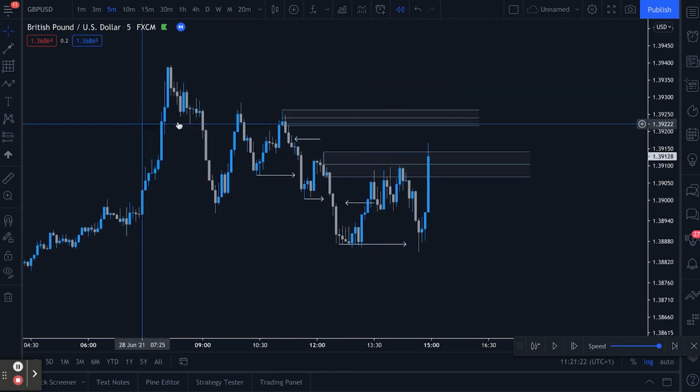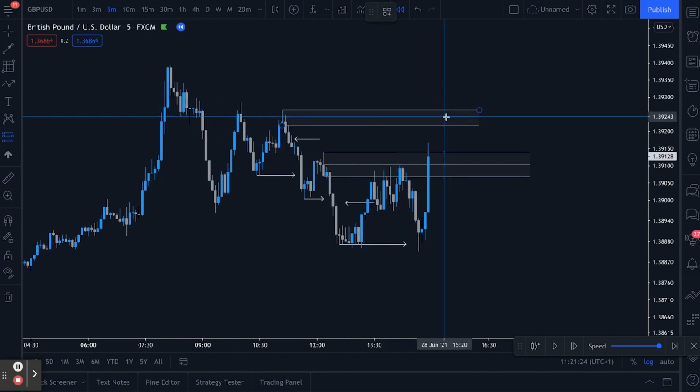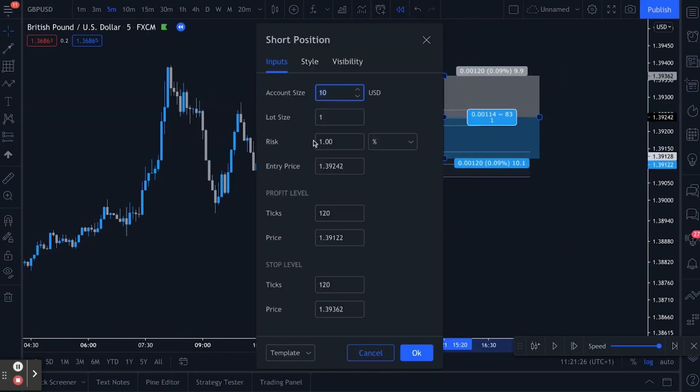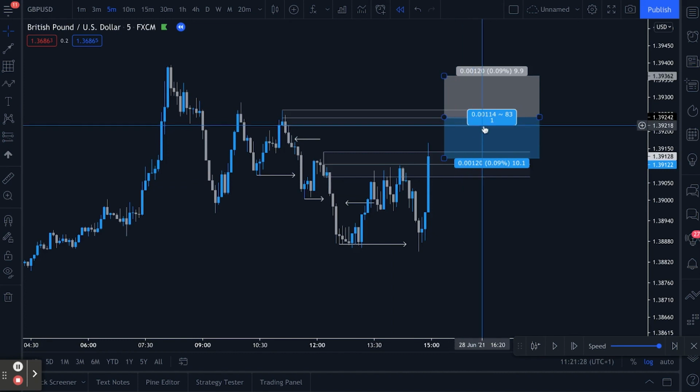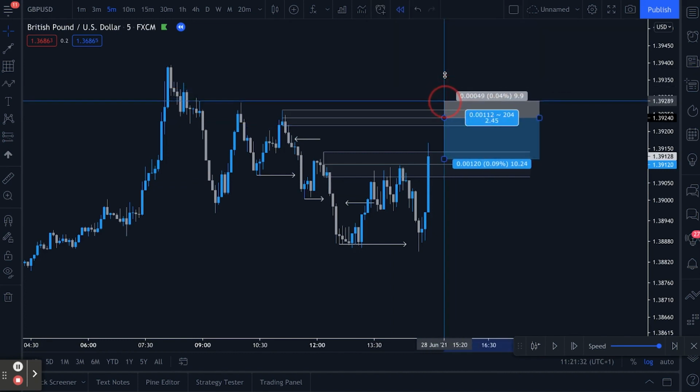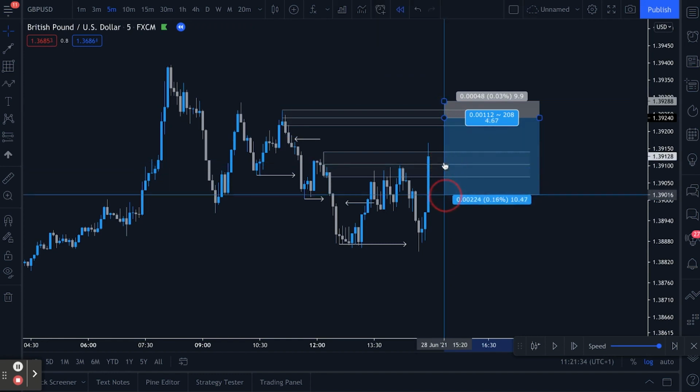And once we've seen the high of this move swept, what we could go ahead and do is place on a sell limit. Now we could set a sell limit around the midpoint of that zone. If we just mark that up nice and accurate, stops over the previous high, just to allow a little bit of wiggle room for this trade.